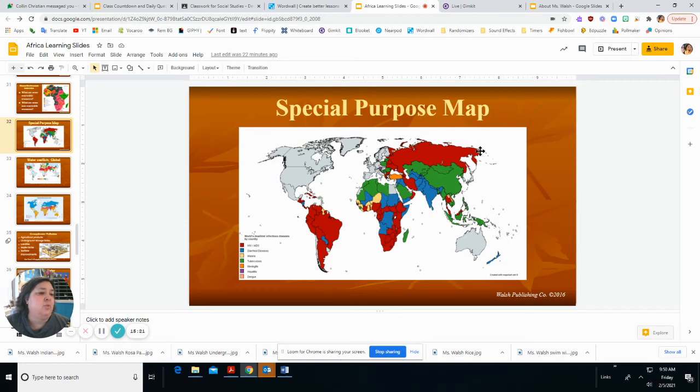And you can see that throughout the world, there are many areas that have lots of diseases. And these would be the areas of the world that do not have clean water, that have high poverty, that have low education rates and low healthcare rates. And you can notice that we are very lucky to live where we live. And if you lived in Northern Europe, if you lived in Australia and Japan, those areas have better access to clean water, and so then they have better access to health.